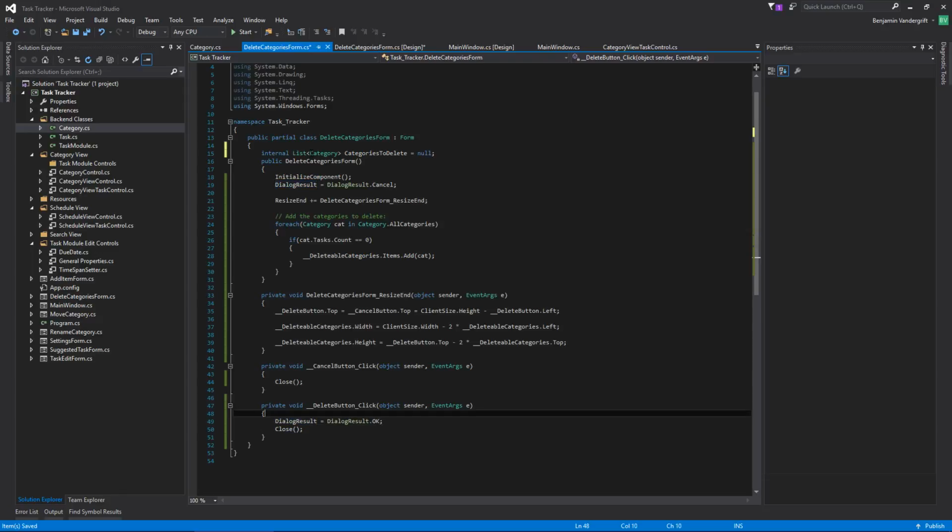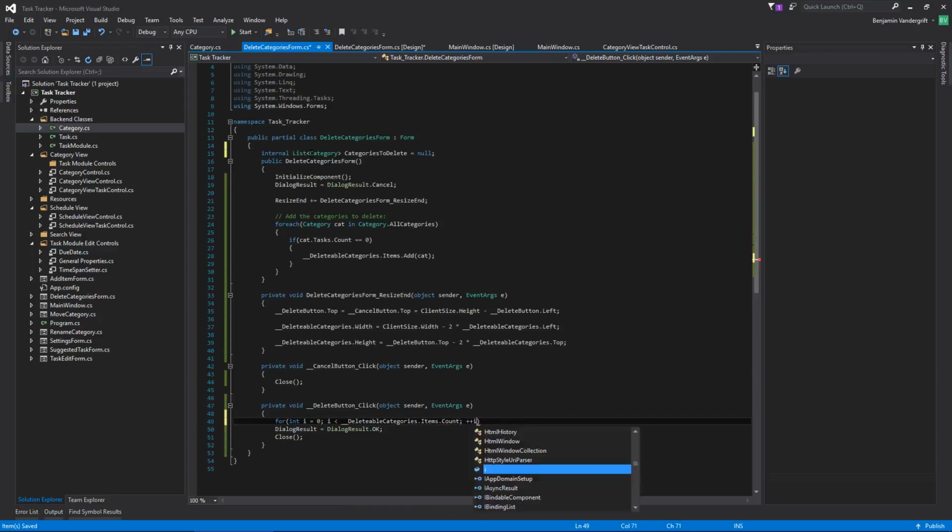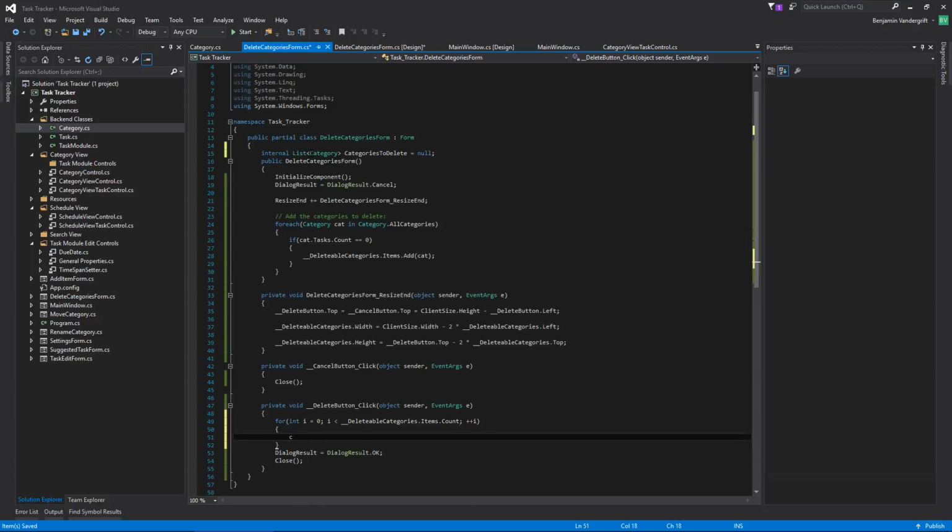Okay, so when you click on this, what it also needs to do is for int i equals 0, i is less than deletable categories.items.count. So if checked. No, I just need to go through all the checked indices. Actually, all the checked items. Okay, here, let me think about how I'm approaching this.